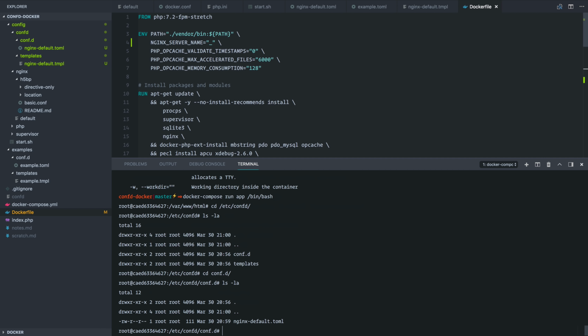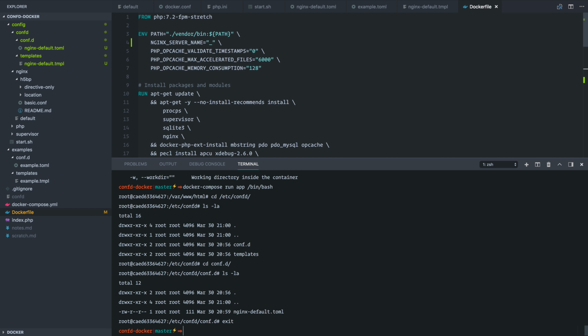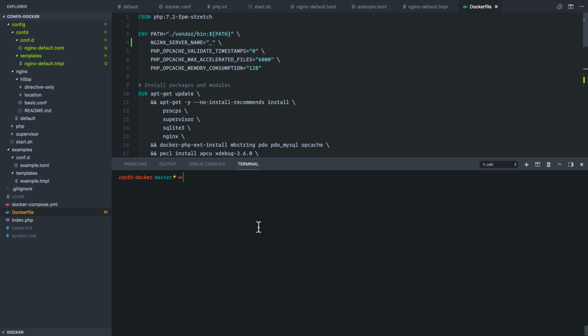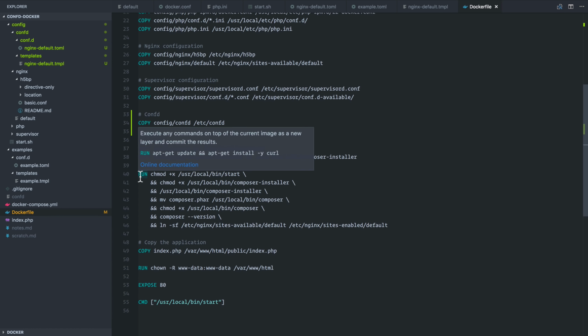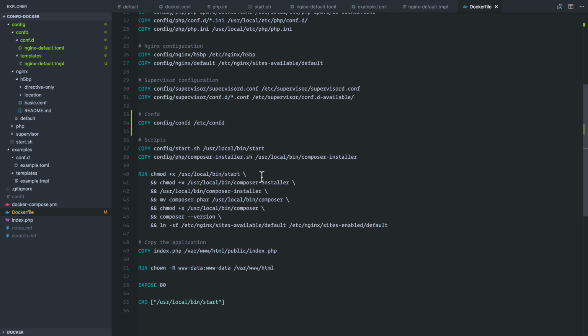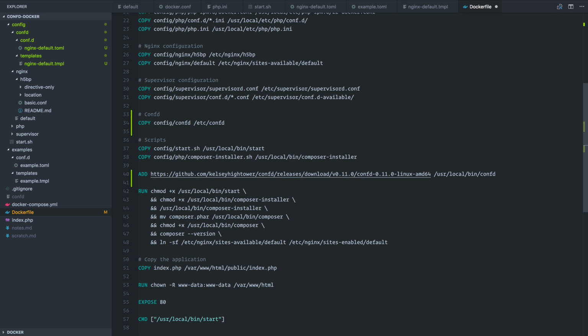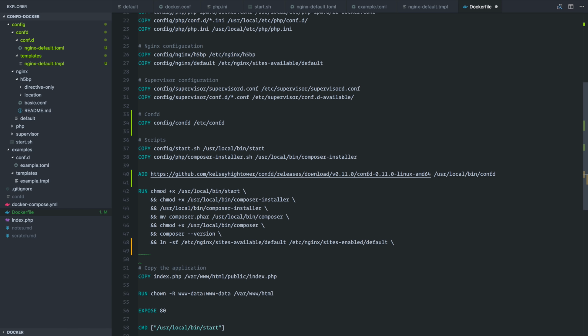there's our file. Okay, so the next thing that we need to do is jump back out of the container, and we're going to actually install confd. So if we remember from the first time we ran it, we're going to grab that URL through a Docker ADD instruction. If we look a little further down here, we're doing some permission-y type things and making our start script executable. This kind of seems like a good place where we can add confd. So let's add it there. And then inside of this next RUN block, we're just going to combine what we're doing here and actually make confd executable. So let's just add a line here.